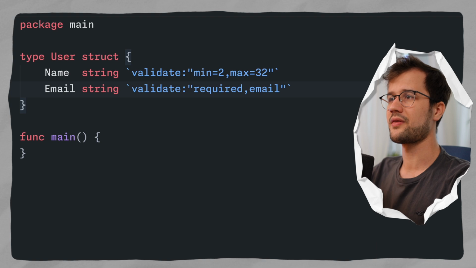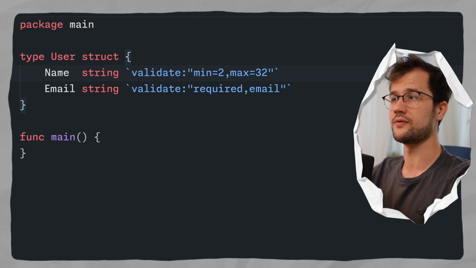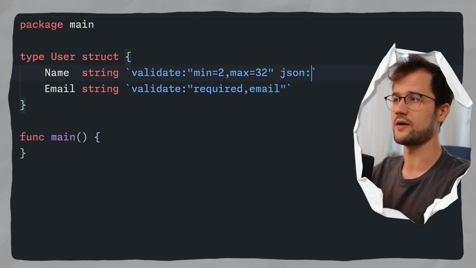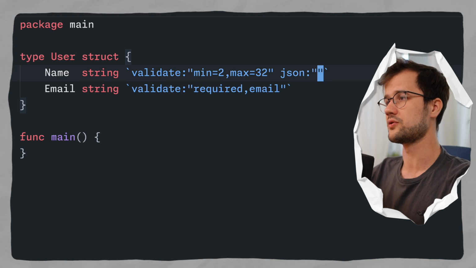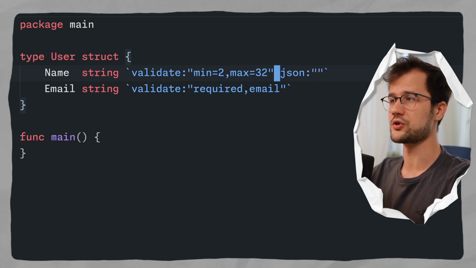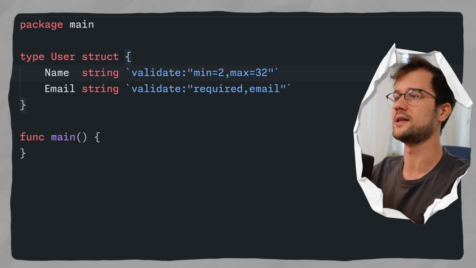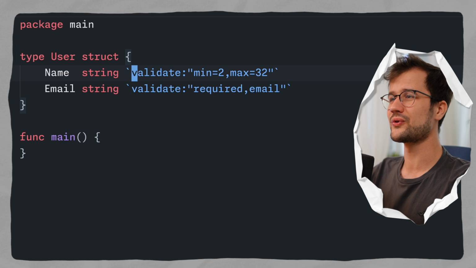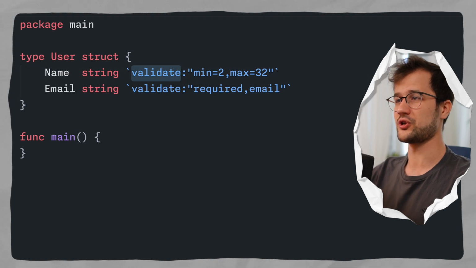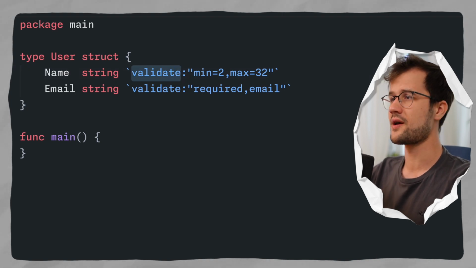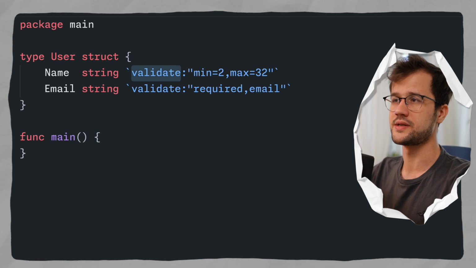Then another thing, or rather two things: we want to separate the tag name and values by a colon. You'll often see that, for instance, with the JSON struct tag, where you have json, then the colon, and then the quotes here. So this is another convention: use colons and also quotes around your values, in this case around our validation. And we also want to avoid special characters such as colons or quotes in our tag name key here.